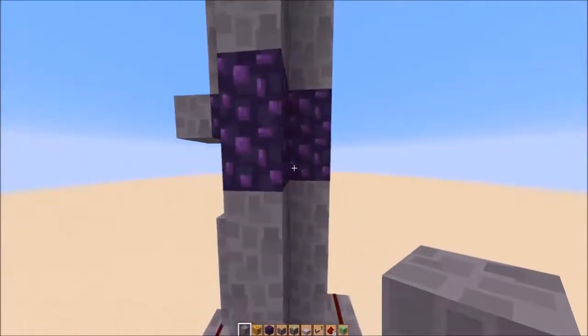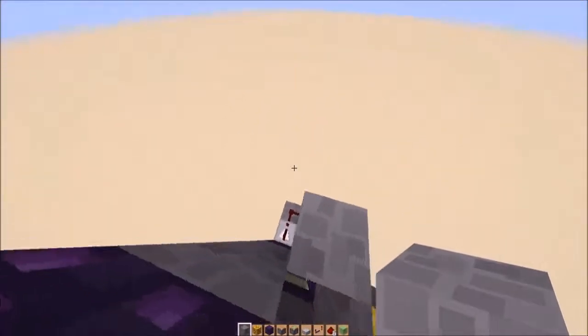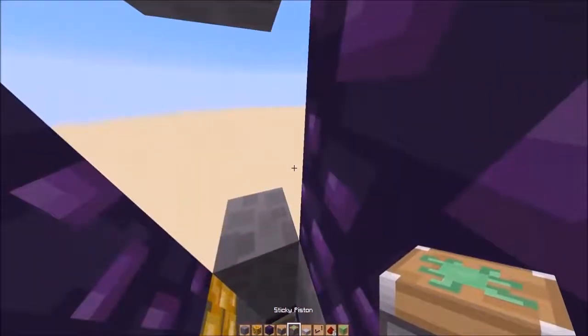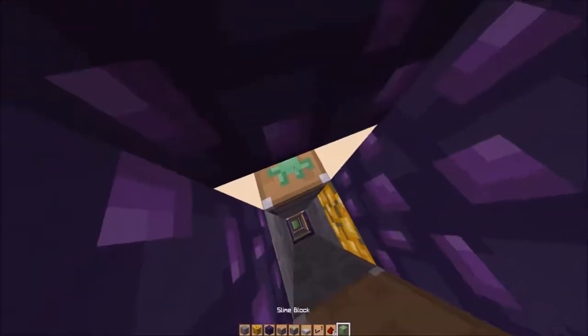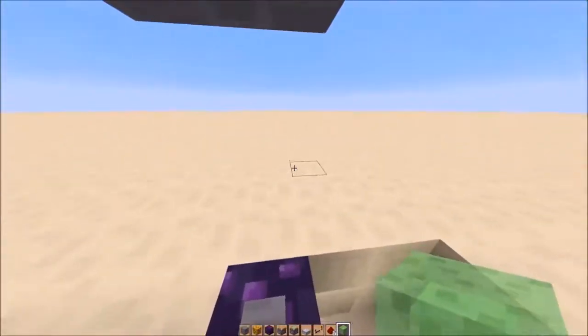Place our stone block on the side. We're going to break our 2 obsidian blocks. Then what we're going to do is we're going to come in here. And then we're going to do our piston, sticky piston, normal piston, slime block. Did a little out of order, but it's fine. You can do whatever order you want to.